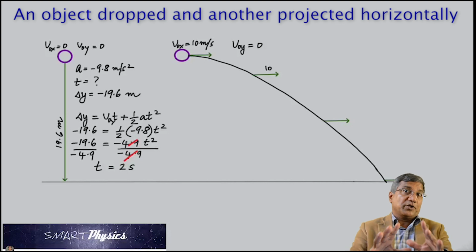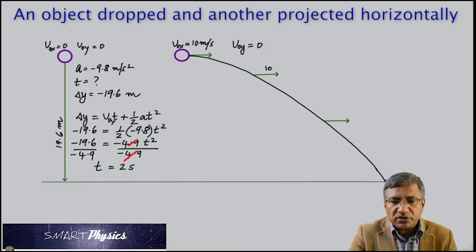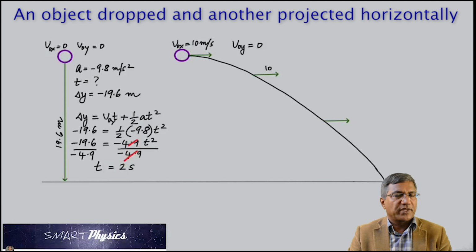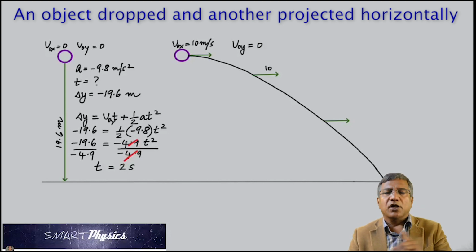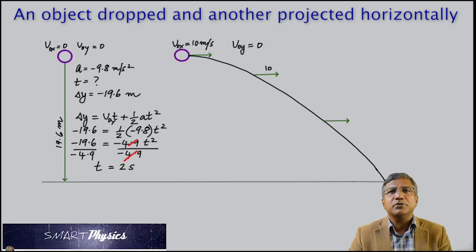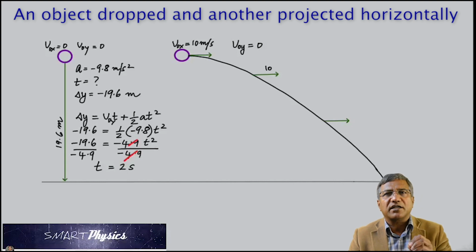All right, I hope you got that. But the next thing is, it also has a delta x. How do you calculate the delta x? There is only one formula that will work all the time on delta x because the velocity along the x is constant. All you got to do is multiply that constant velocity with the time. You will get delta x. Let me show you.